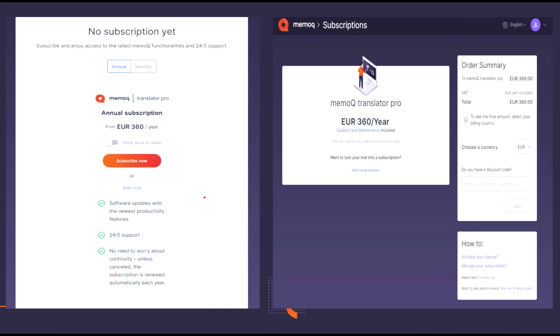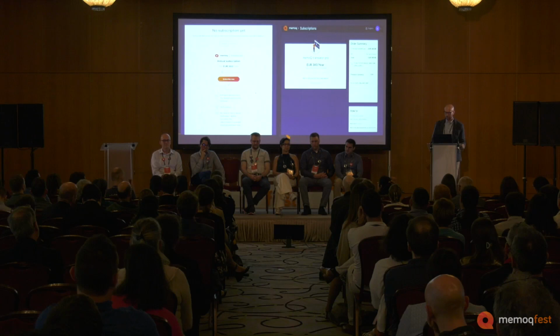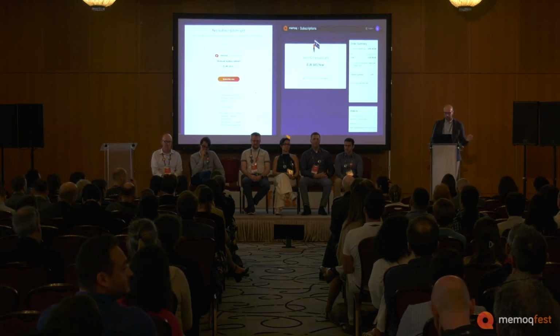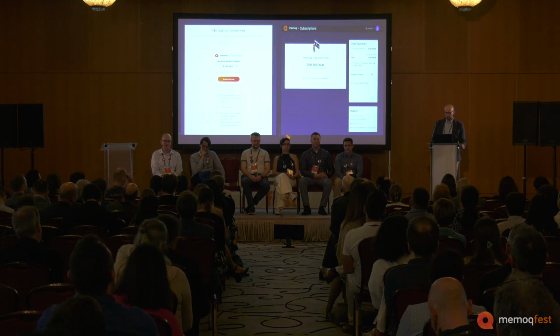Here I'm displaying the first two steps of our purchase flow UI. As you can see, the process begins with a clear and straightforward purchase starting page from our web shop. Users are guided step by step, starting with entering their basic information, then selecting their preferred subscription plan, annual or monthly.